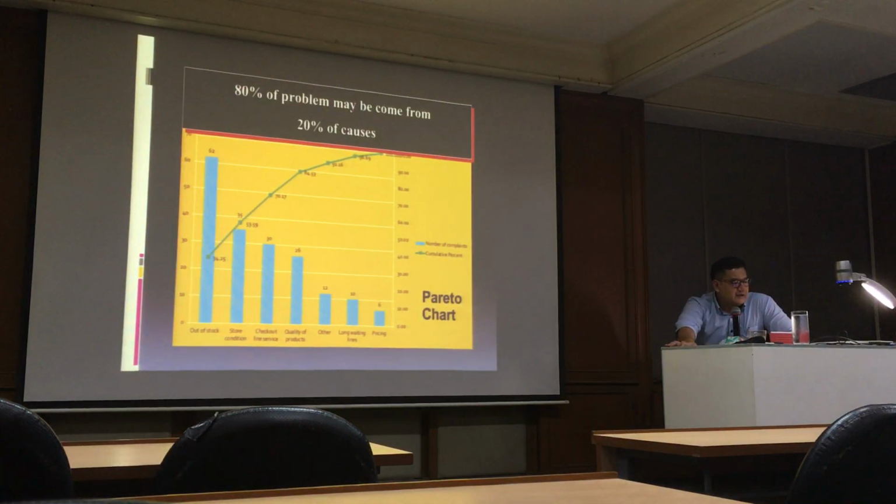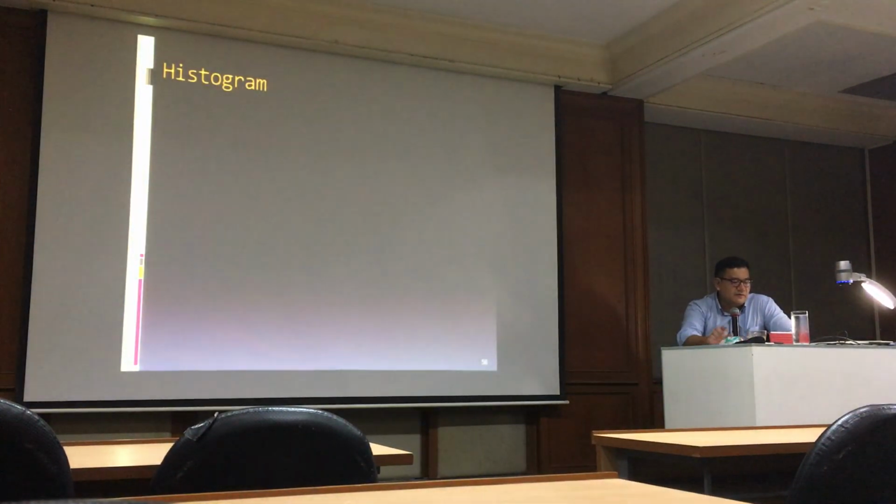And the Pareto chart, we know about this, that we use it to know which problem should be the first priority that we need to handle. It comes from the concept that 80% of the problems maybe come from 20% of the causes. So in the case of improvement, we cannot improve all the problems that you have. You need to prioritize the first 2 or first 3 problems to handle first. So a Pareto chart should be the one that's suitable.